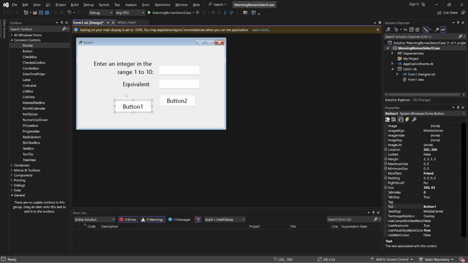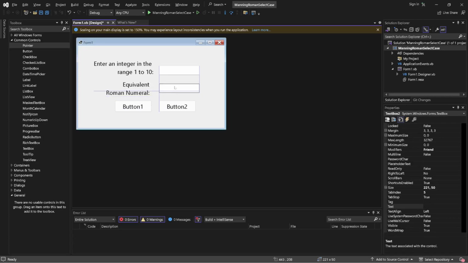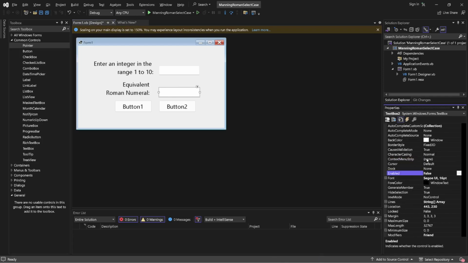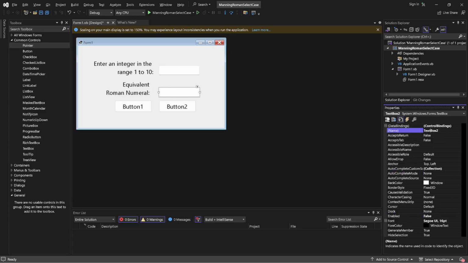Now let's adjust my sizes of things. Just getting to know the GUI builder there. I'll move things around a little bit, make them line up a little nicer. Now this is going to be something I fill in that they cannot type, so let's turn that to be enabled to be false. There's enable false. Now we want to give them good names because we'll be wanting to refer to them. I'm going to call that txt Roman, or you could call it txt result. You can decide on the names you give things. I'll call that txt decimal.